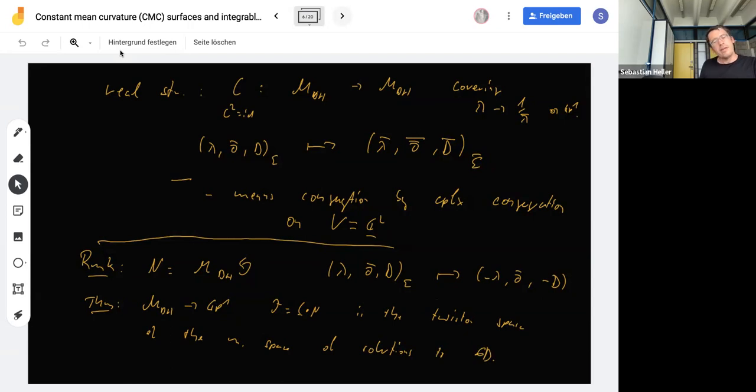And the twistor space is used to compute the hyperkähler structure on this moduli space of solutions of the self-duality equations. This can be done in terms of twistor lines, so sections of this bundle MDH over CP1. These sections are quite similar to our associated family of flat connections, but we have a different kind of reality condition, because the self-duality equations correspond to harmonic maps into hyperbolic 3-space.